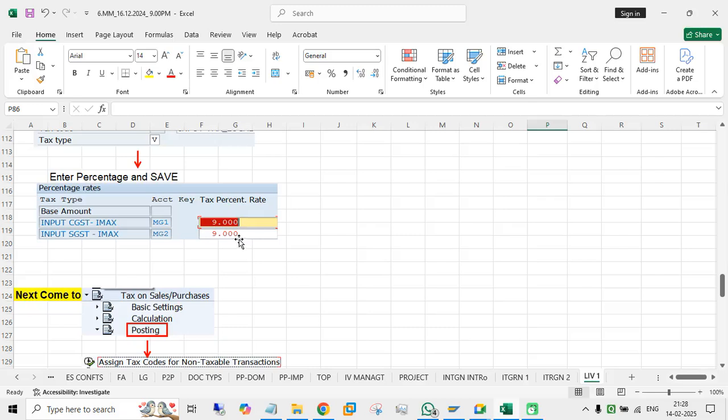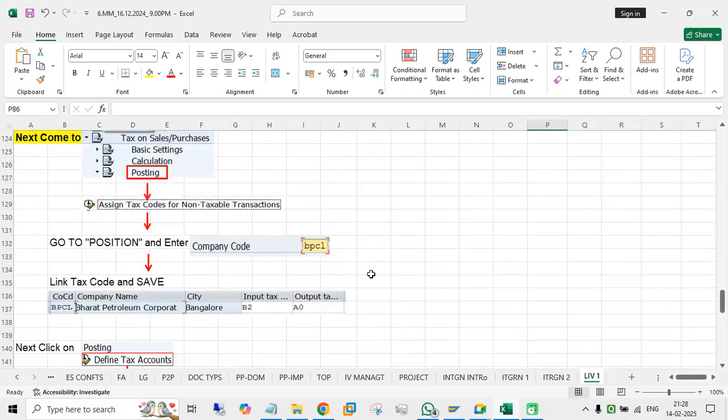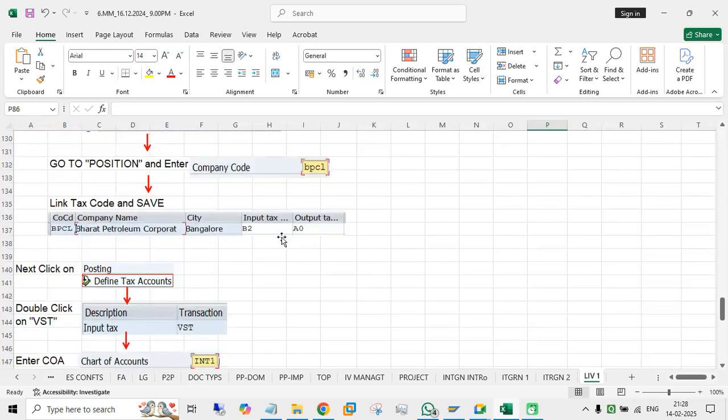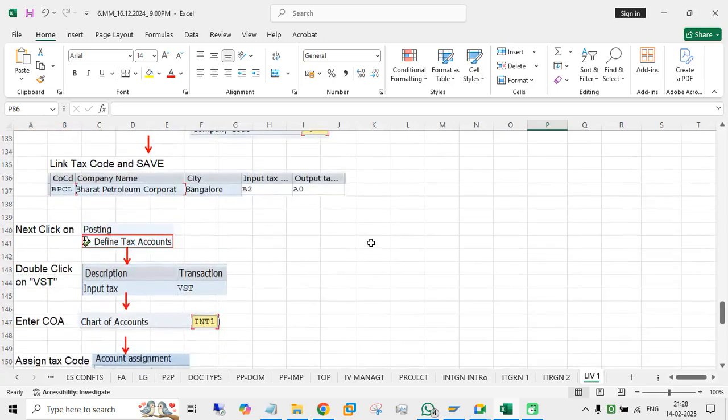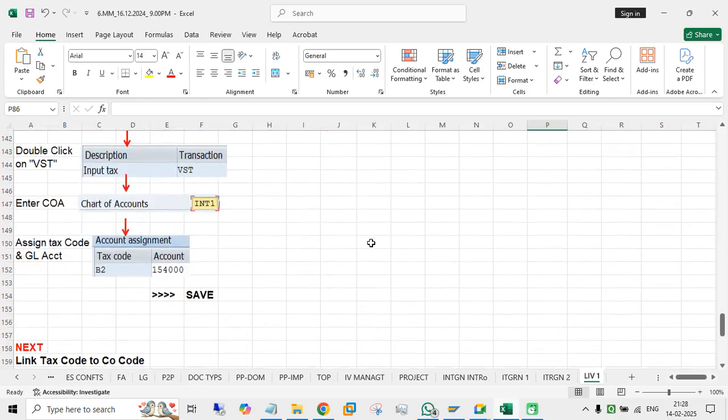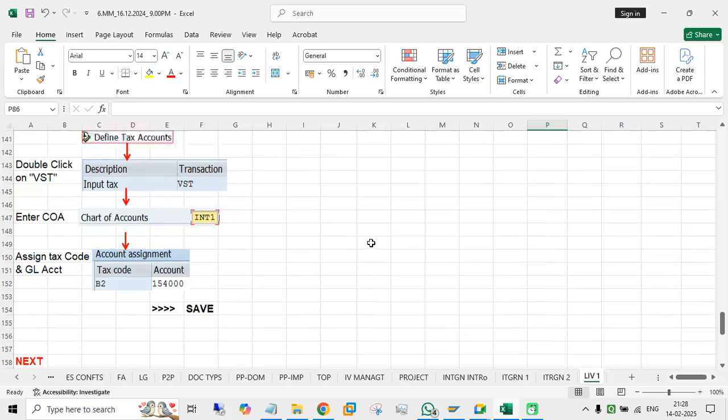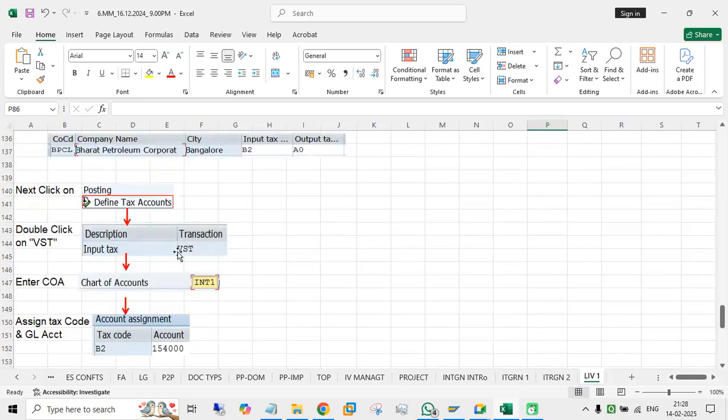Then in the last step, posting, you have to do account determination. First you have to link your GST taxes to company code. Last step, remember we have done the account determination process so far, BSX, BSY, and we have linked our company code to GL master. Valuation class we have linked to GL master, but here the account determination key for taxes is VST.